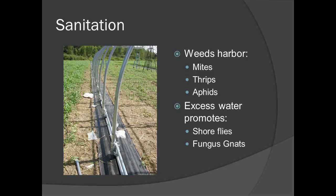And just like what Fred Weaver was having problems with that old tunnel, excess water. If you have to build that field up, put that tunnel on the highest point you can. I forget, Matt, how much water comes off a 30 by 96 tunnel. We have a 1-inch rain, but we're talking thousands of gallons of water can run off of that tunnel with a 1-inch rain. You don't want that water going into the tunnel. We want to shed that water off. So we want to build that tunnel at the highest point we can. We even use the dozer to bring it in and grade that up a little bit and build that tunnel at a little higher point than the surrounding ground.